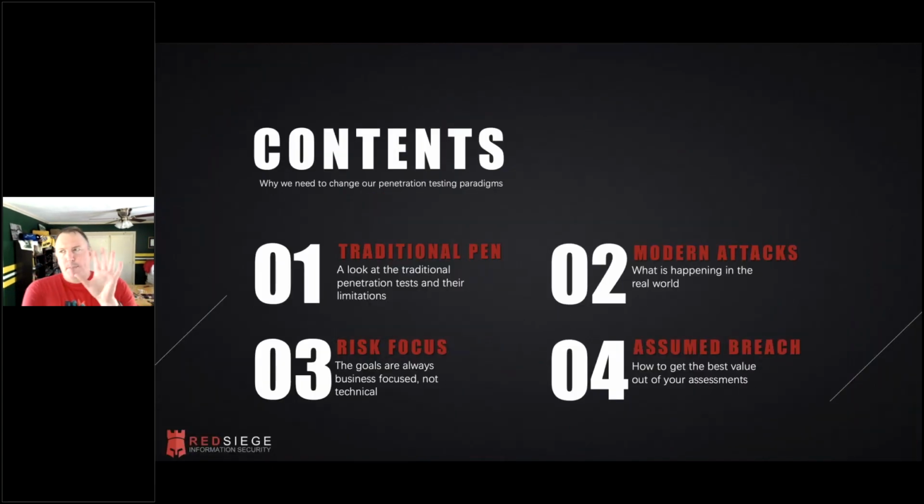But anyways, I'm breaking the presentation down into 4 pieces, because the premise of this discussion is why I think assume breach is a better model for pen testing, and some of the limitations around pen testing. We'll walk through what our traditional pen test is, what it is focused on, and what real-world attacks look like, because our goal as offensive people is to model real-world attackers. Of course, the whole goal is to focus on the business risk, and if we're not, we are absolutely failing. I'm going to put those pieces together and describe the topic that I'm talking about.